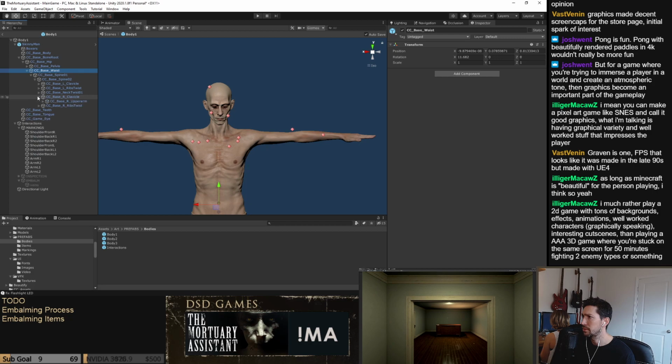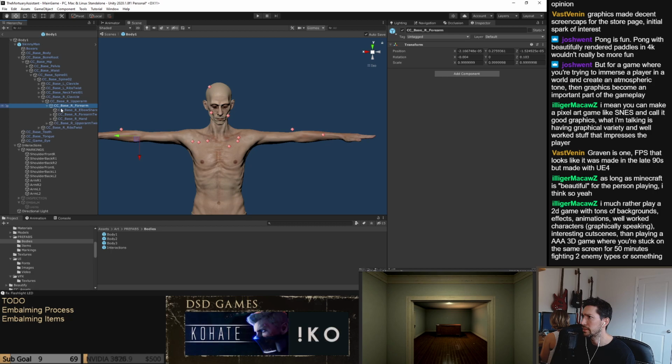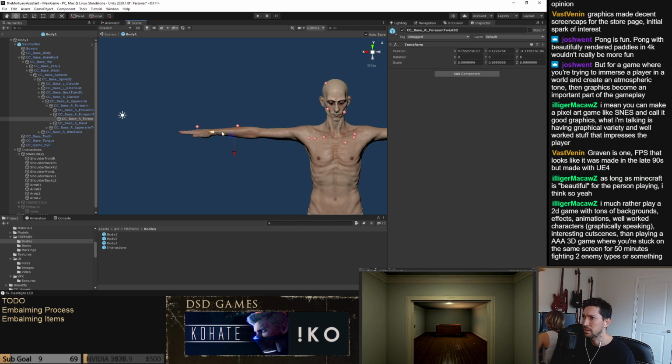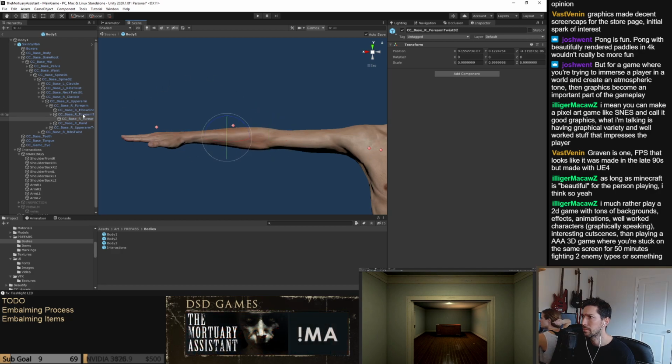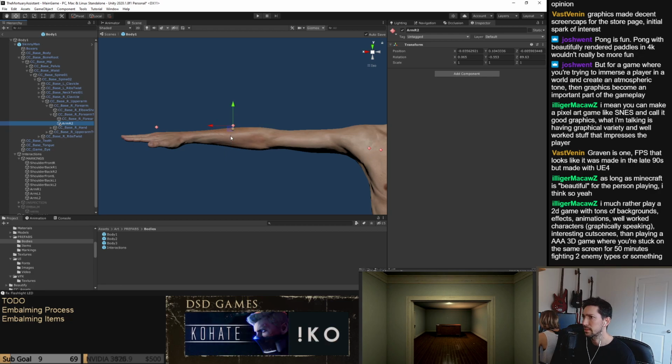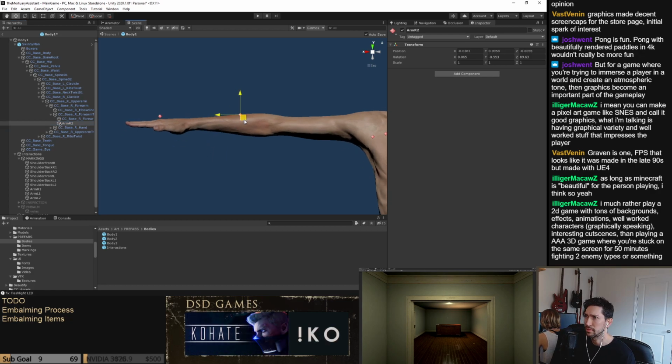We're going to go off the clavicle, right clavicle, upper arm, forearm. And then I think there's probably a forearm twist, which would be our, yeah. Maybe upper forearm. Yeah, okay. So this will go on upper forearm. I'll move it in place. Isn't this riveting and exciting? This is very, very cool.